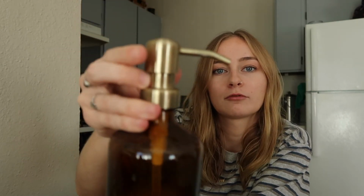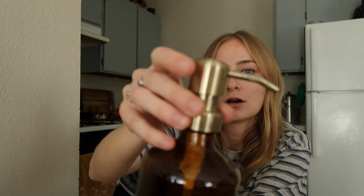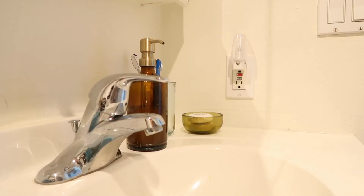I like getting my hand soap at the refillery because it's always a natural, no chemicals, no dyes type of option, which is really hard to find in other stores. And also I get to use my same container without buying a plastic bag refill and putting it in here anyways, or constantly buying new plastic bottle pumps. I also got this pump for this bottle, so I could use this bottle in the bathroom.